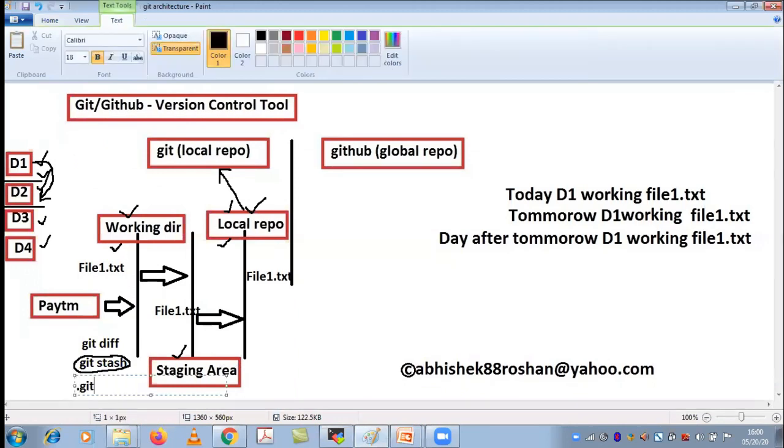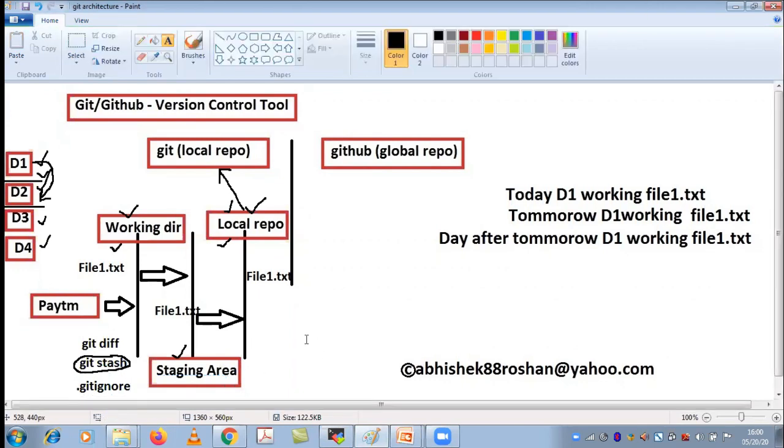Just try to understand this. This is not some workspace, this is not some area, this is just a normal file, like file1, file2 or file3, but there will be a .gitignore file. Guys, are you getting my point? Yes or no? Correct.